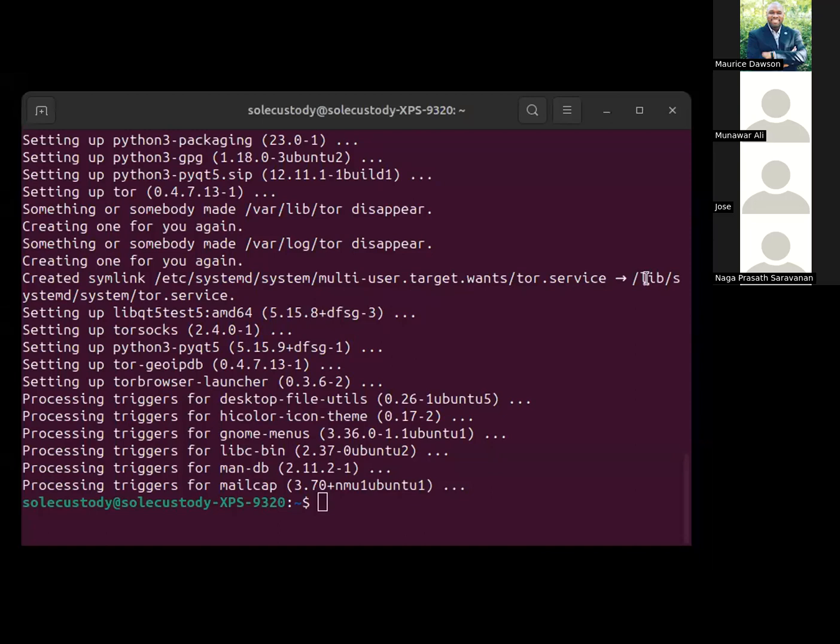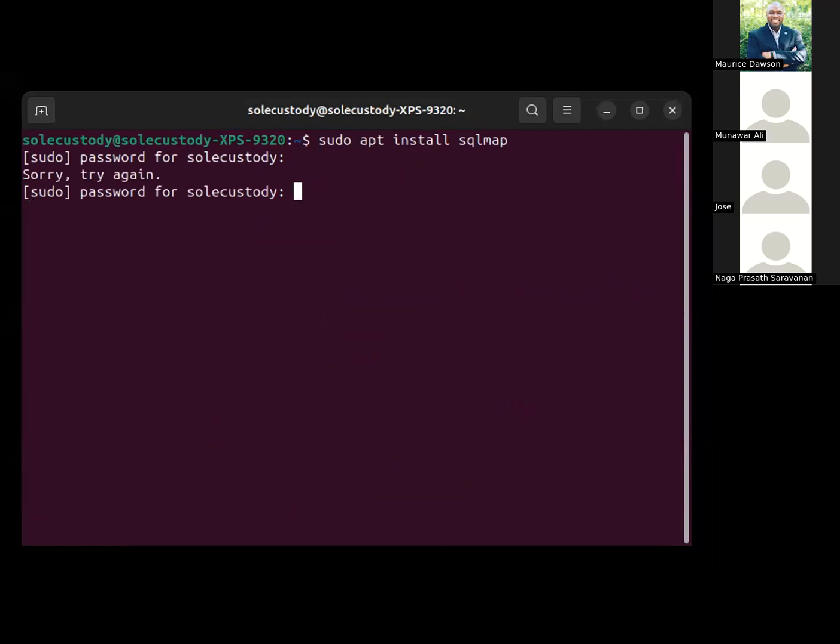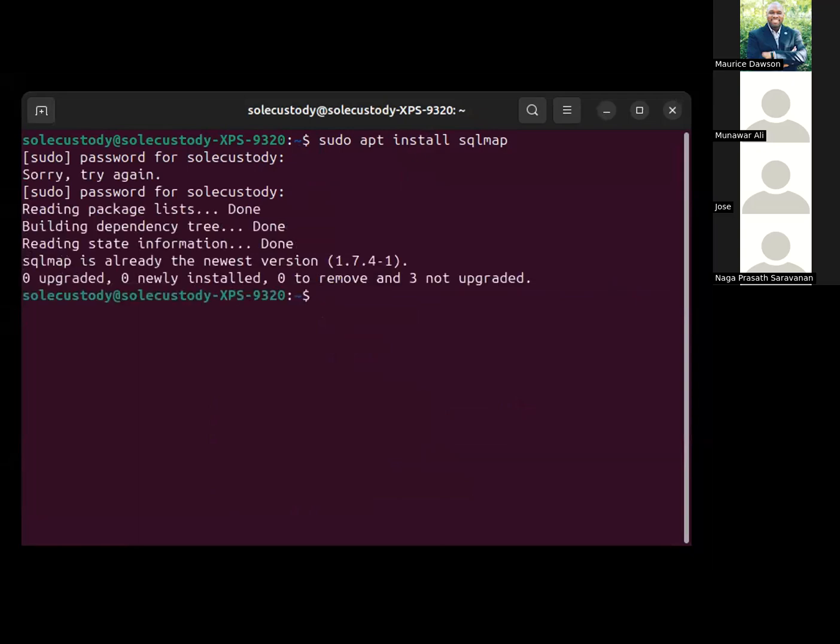All right, so hopefully you have SQL Map already installed. If not, we just sudo apt install sqlmap. It'll install. Okay, password incorrect. Okay, it's already there, but that's how you install SQL Map. So I'm going to type it here.